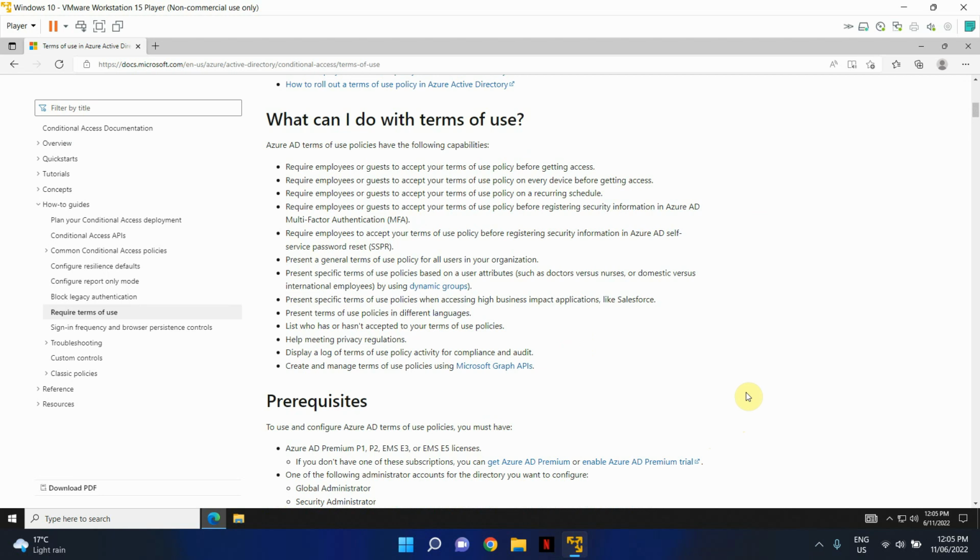So basically in this tutorial, I'm going to show you how we can upload a terms of use and how we can enforce it using a conditional access policy. In this example, I'm going to make sure that my test user is prompted with a device usage policy, and the user will need to read through the device usage policy and accept it before he's given access to Office 365 online services. So that's the test scenario that I'm going to show you, but feel free to look into the official documentation and see what other things you can do with the terms of use feature as well. It's a pretty cool feature.